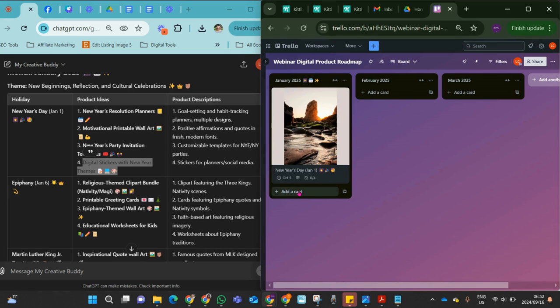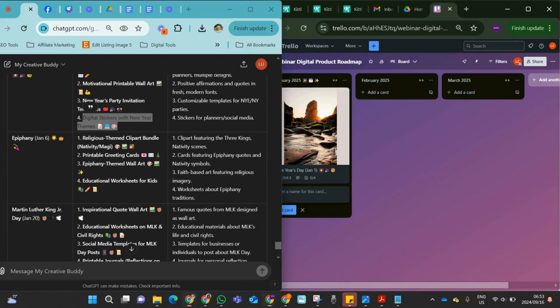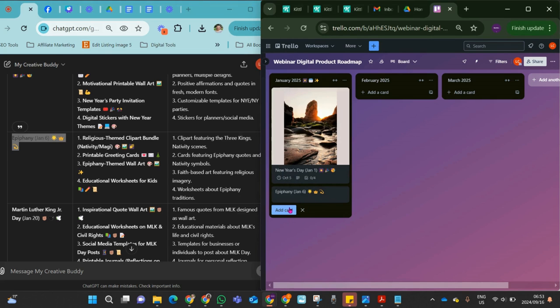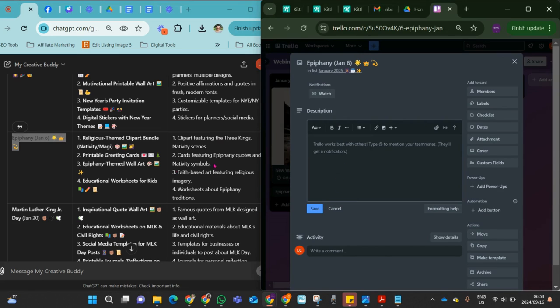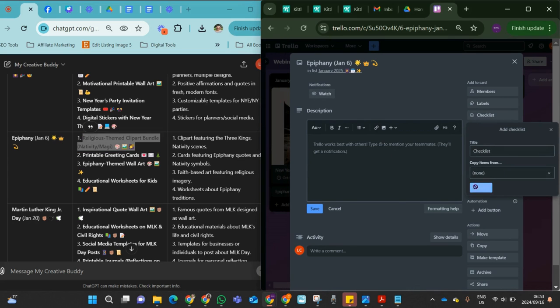You go to your second card, which is your second holiday. You copy it over here, then paste, enter, click on it, and then you checklist, add.